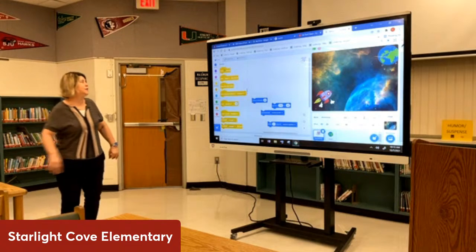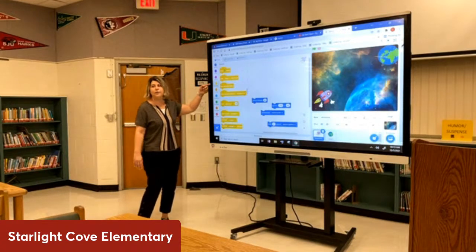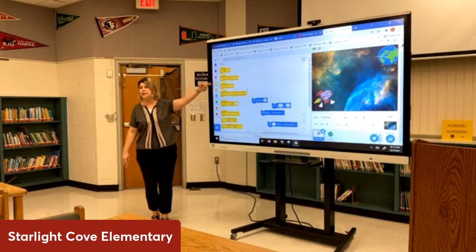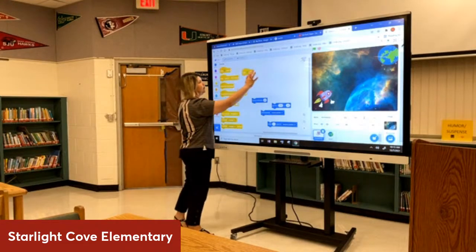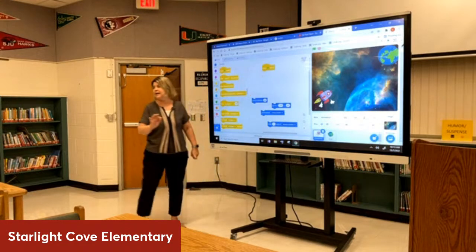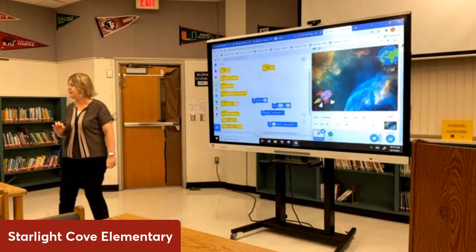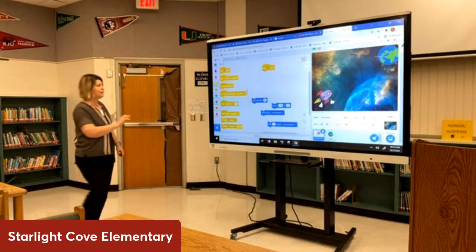So we are going to start on our yellow events code. So make sure you click the yellow dot. You can see all your yellow events. We need 1 block. From here, we're going to slide over the when clicked. That's the only one you're going to need. So use your mouse pad or your touchpad to slide that over.